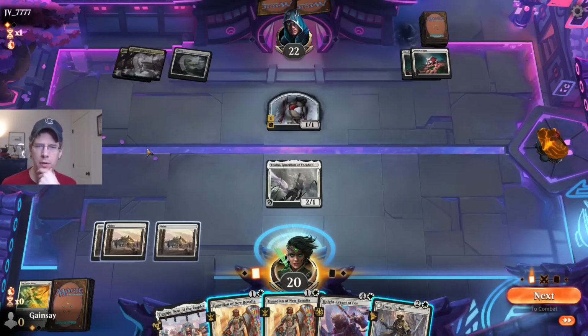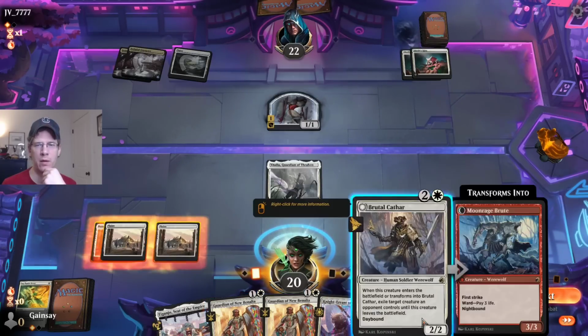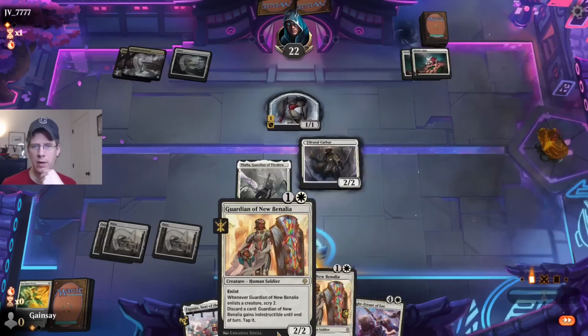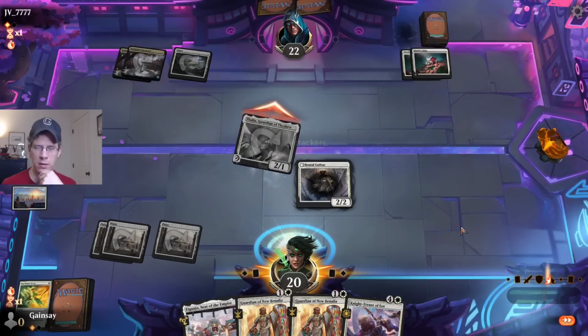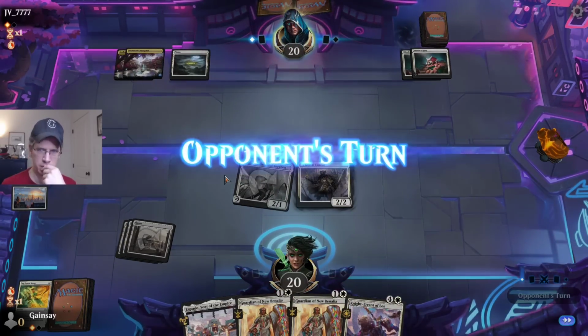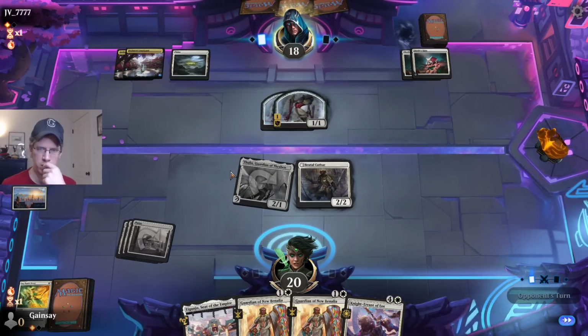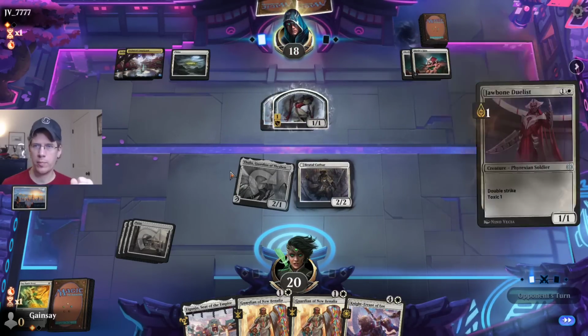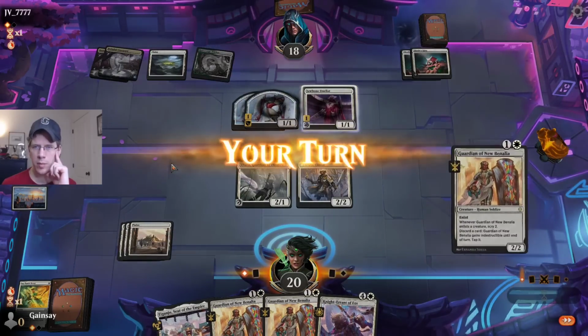I just want to Brutal Cathar that. It's possible they don't have a spell to play next turn, and if they don't have a spell, this will flip, and then I can immediately flip it again, and I get another token. Come on, no spell. Oh, they had a Jawbone Duelist. My plan was foiled.